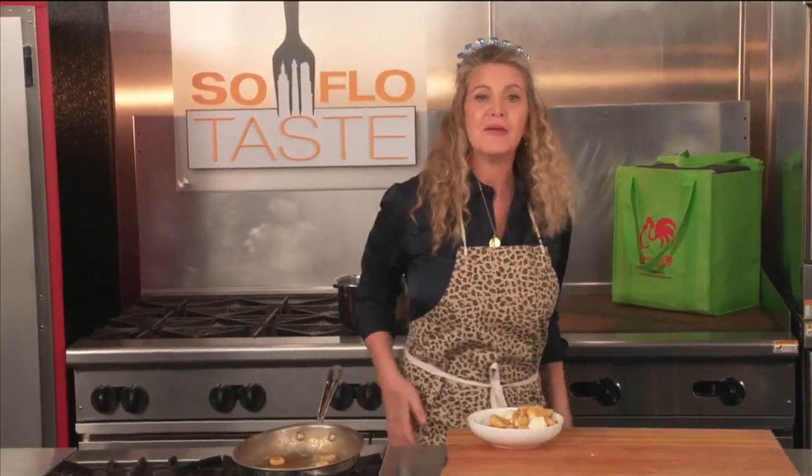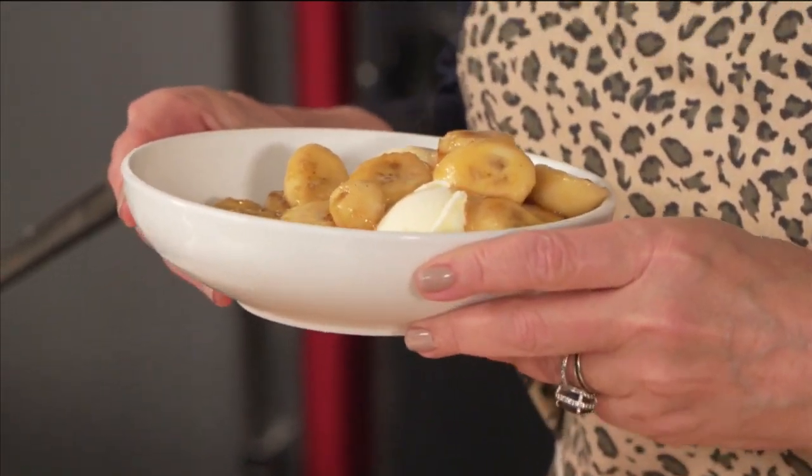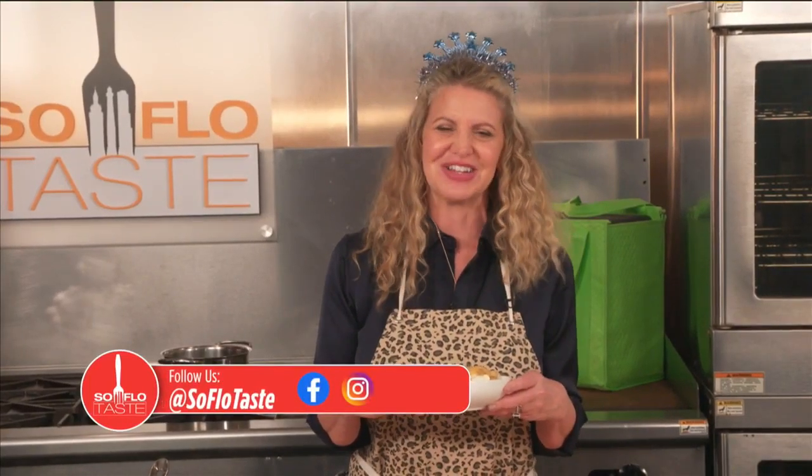Well, there we have it. I imagine Mardi Gras has changed over the years from the first celebration in 1699. And if you can't travel to New Orleans for the big day, I hope that these recipes can get you a little closer to the good times.